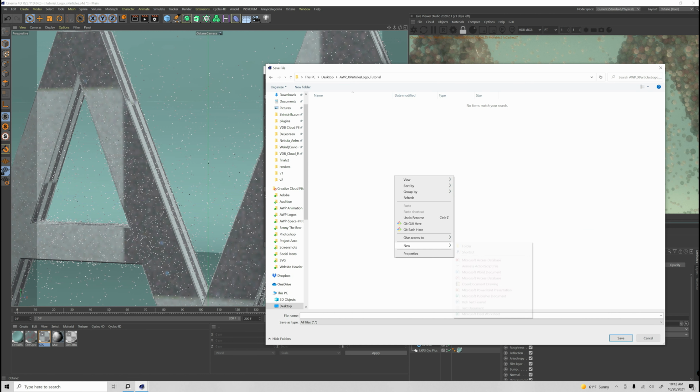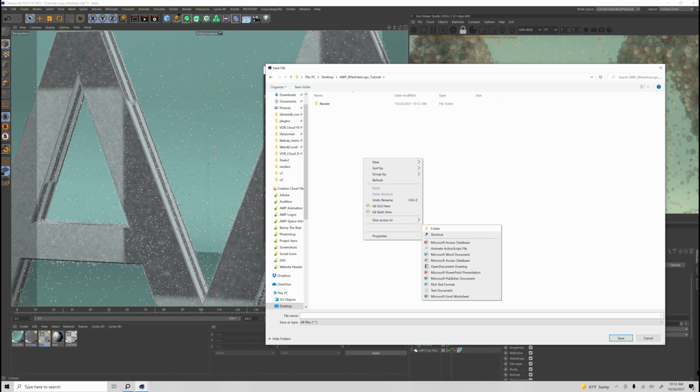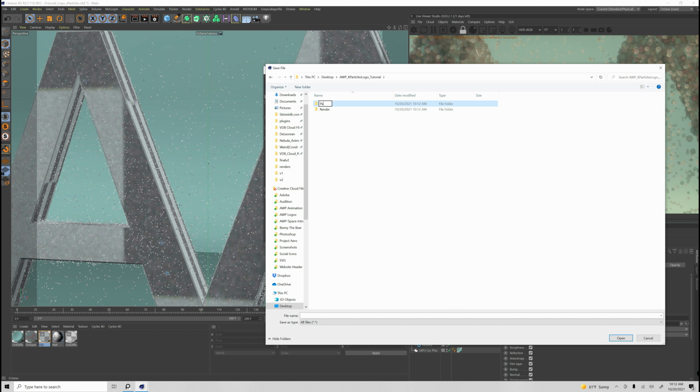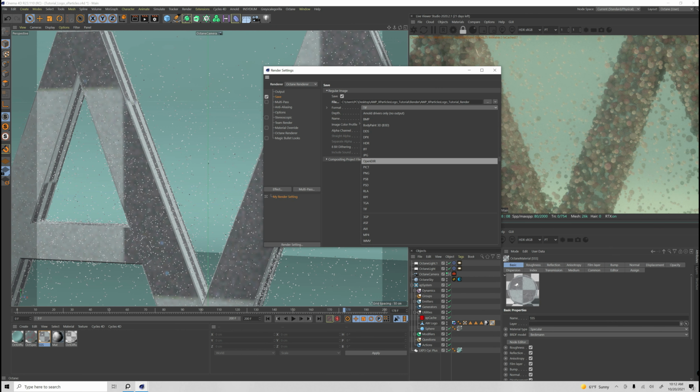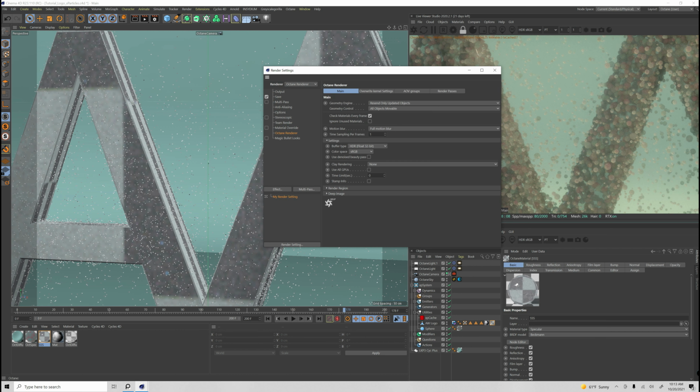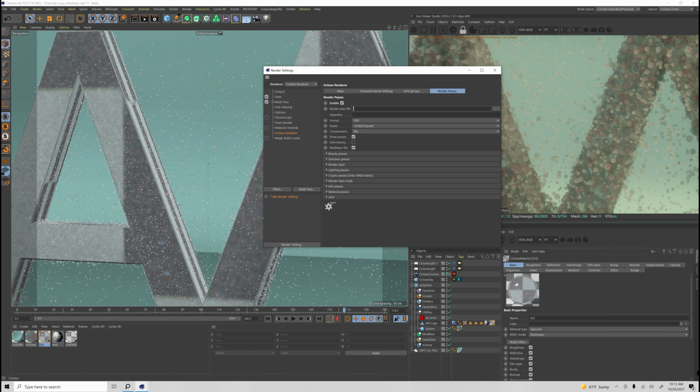And create another folder in here. Just call it render. Call this one passes. Render, you have your files. Then let's go open EXR, no alpha, Octane, and let's go ahead and do our passes.